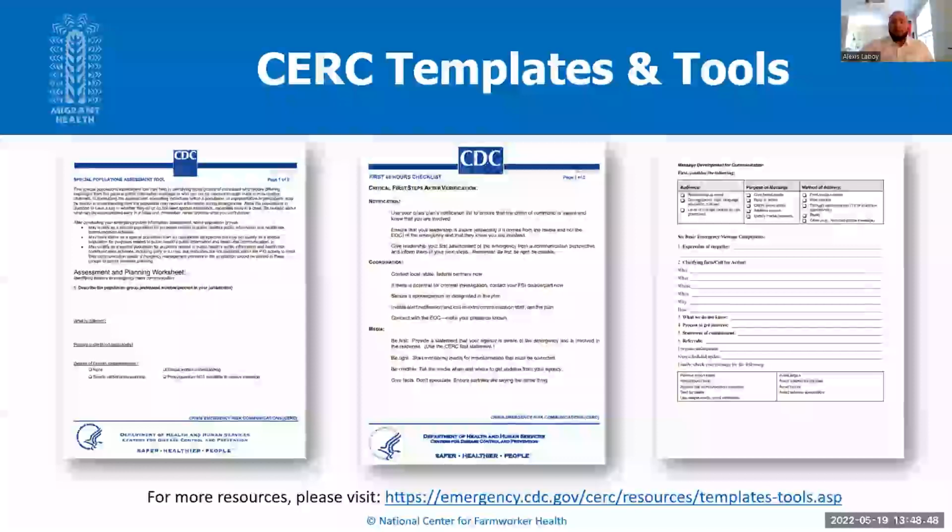This also allows the population to take part in the process of communication. One thing is us approaching the community and giving these tools, but there's another important part. We need to hear from the community, like, yes, we like this method, or we don't use these methods of communication, this is the one that we use. So that's another big important part. You can also access this tool. It's just about 6 pages, and you can use it to tailor your messages and also get to know your community. In the middle, we have the first 48 hours checklist.